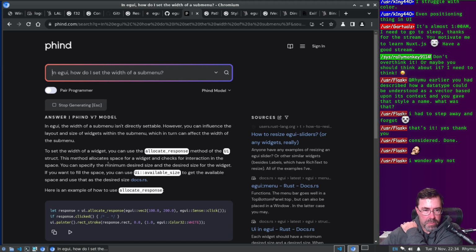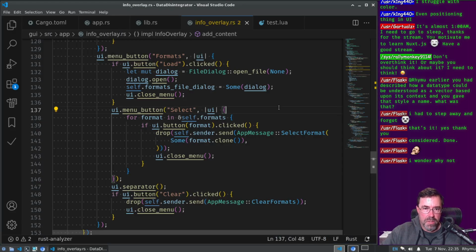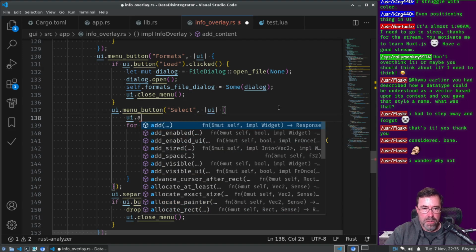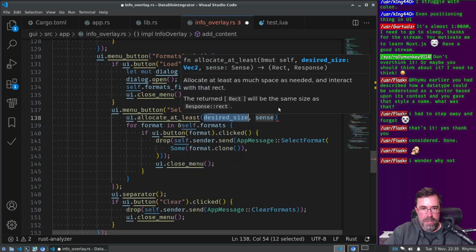This method allocates space for the widget and checks for interaction in the space. You specify minimum direct. Okay, yeah, that's a good idea. So I would do UI.allocate at least.